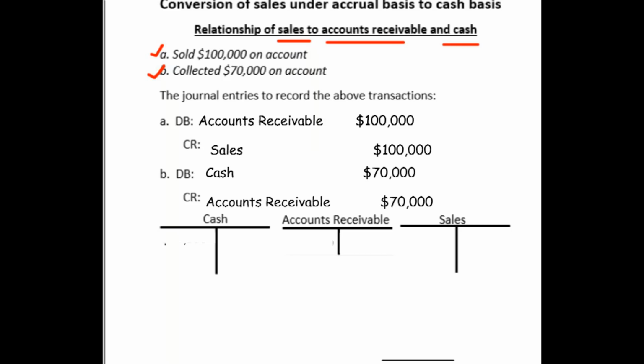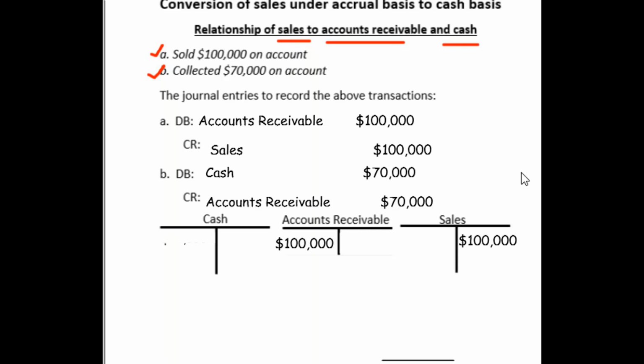Now let's take a look at how the journal entry process works in this case. We're going to use T accounts. So the entry when we make the sale is we debit accounts receivable. That's our claim from our customer saying that they owe us this much money. At the same time, we credit $100,000 in sales. And again, notice there's no cash transaction. It's just a credit of the accrued sales.